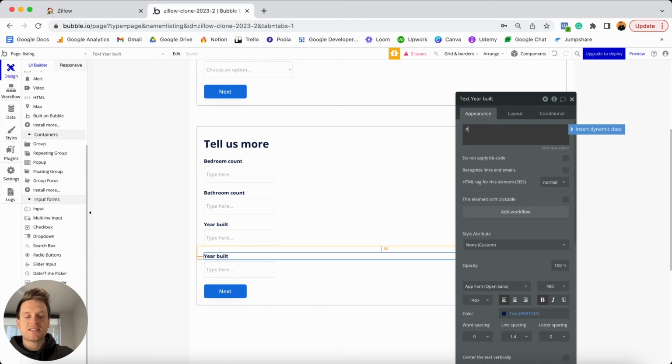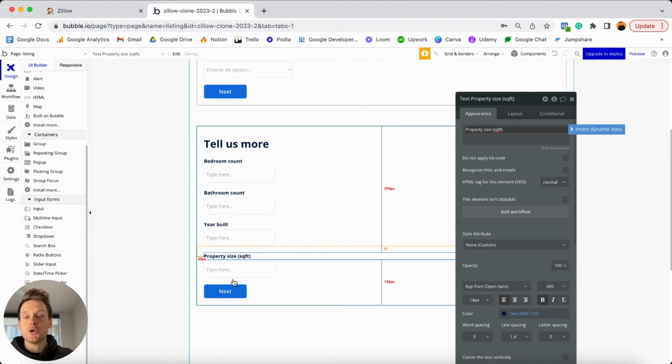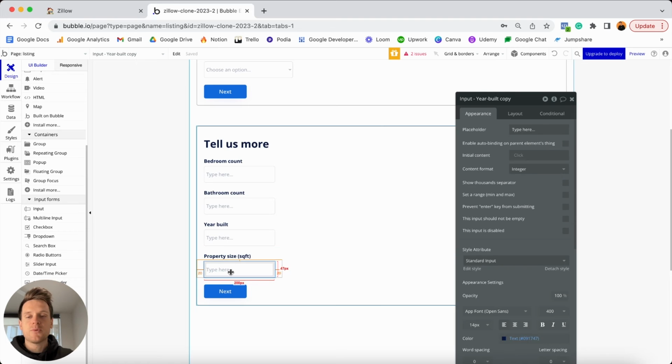I'm going to have this display the words property size, and then in brackets, just square feet. So that way a user knows that this is where they need to add the square footage of a property. Then I will select the input field below this, and I'll update the title to be called input size square feet. And then below this input field, I'd like to add one that's just going to determine the sell price for this property.